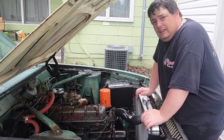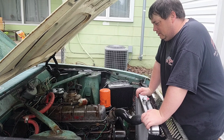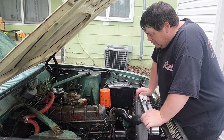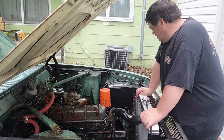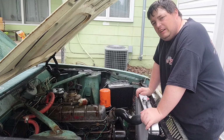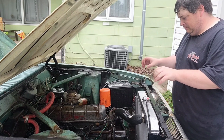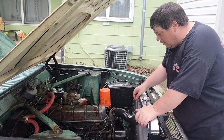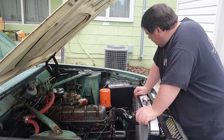Well, frankly, it's probably going to sit here for a week or two at least minimum before it moves again. So it's got a little bit of time for some of that to just dissipate on its own, and I'm not overly worried about it. In the worst case scenario, I got to crank it a little extra to get it to fire next time. It'll be fine. But at least now, next time I touch it, it won't be so greasy.